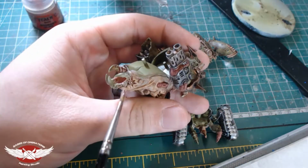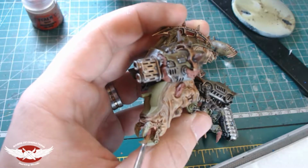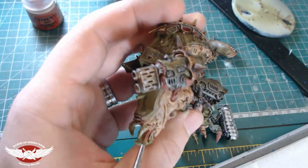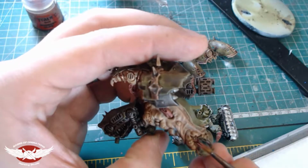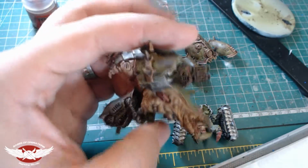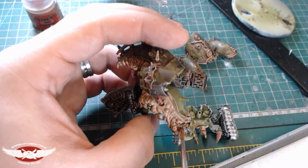Not forgetting that the other side has been painted, but if we just catch between those teeth there, it gives us a nice transition in the colours that are going on there. It gives us a reason as to why it's a different colour on the inside than the outside. And then as the metal comes all over that, it'll break the two colours up.